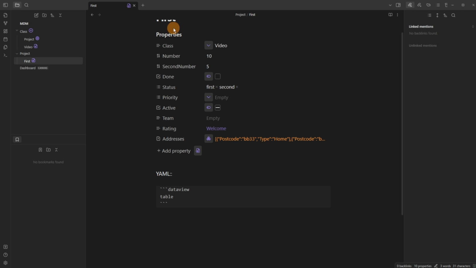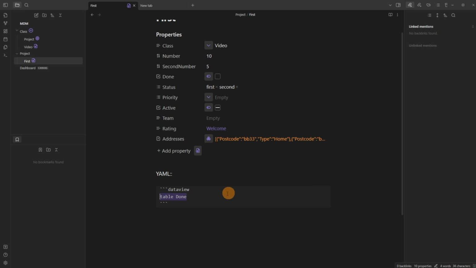And then if you want to show any of these properties that we've just gone through, you then add the key of the property. So if I want to add done, I type done, and now it's going to show what it says. So false, because this is false, and these two don't have one of those answers. Now, because these two are class files, they're not going to have this property information.